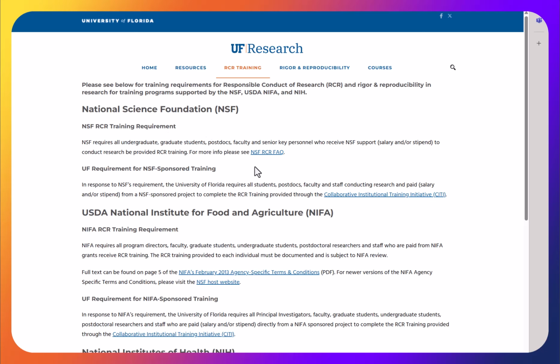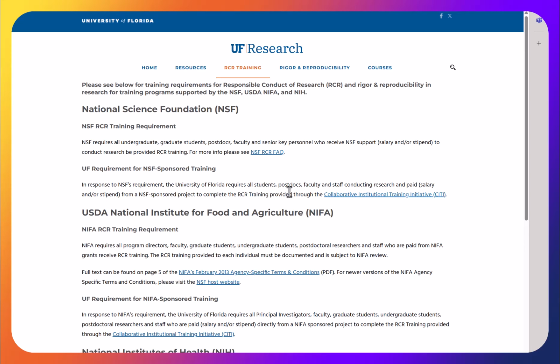The trainings are really important because if you work in a research lab or some other environments, some of the institutions, and you can see that National Science Foundation, NIFA, and National Institute of Health, they all require certain trainings for you to be able to work on grants and to work in certain labs as well. So doing this as a part of the lab environment, I think, is a really good standard to be kept, or to learn really best practices.